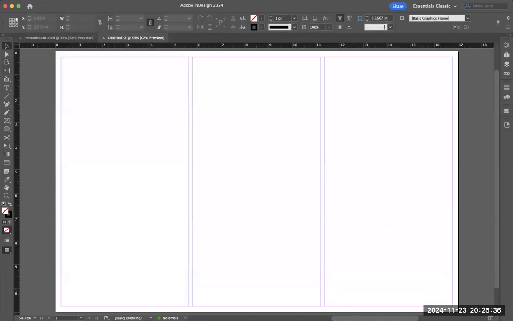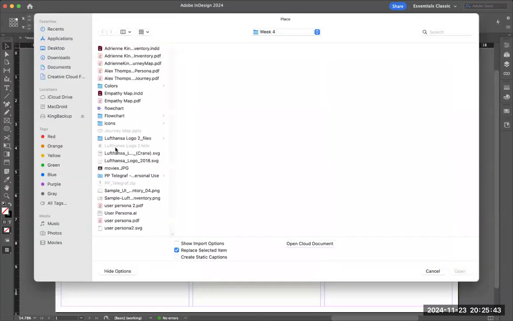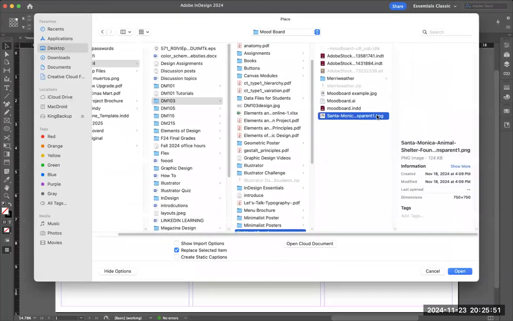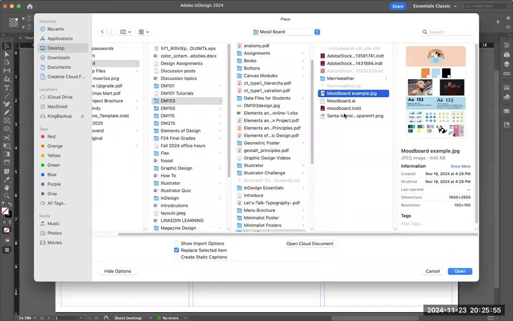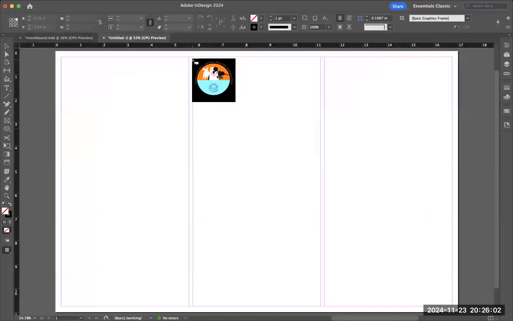Okay, and then you're just going to start placing on the page the elements that you found during your research. Okay, so I'm going to open this. This is the original logo.